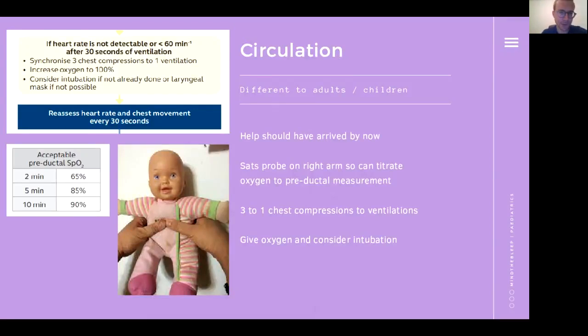Okay, circulation. As I said earlier, we would have called for help. We would have an anaesthetist coming, a paediatrician coming. Hopefully you will have someone else here by now. It will not just be you trying to revive this baby. Quite a few of these things require several people. There might be two of you using that bag valve mask, someone else doing chest compressions, someone else running the ball, people getting bits of kit. It is a team game.